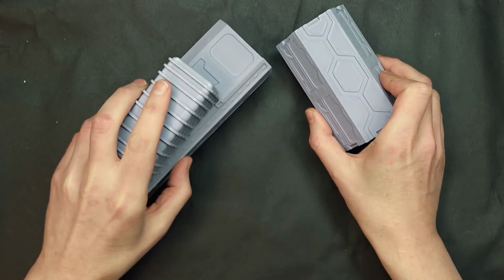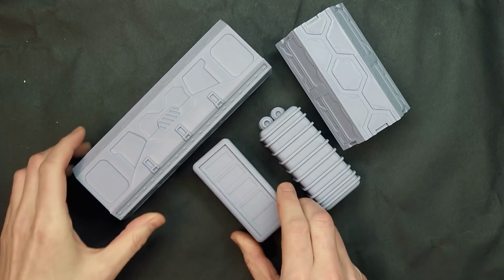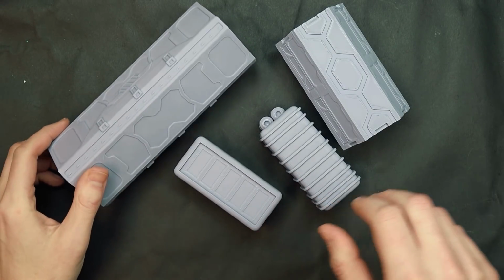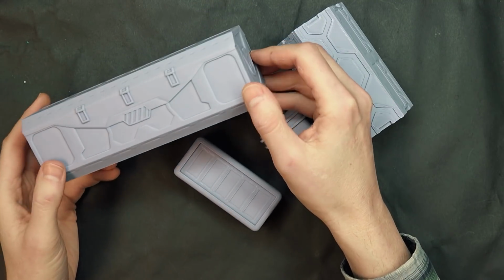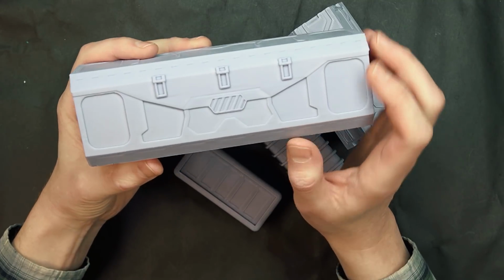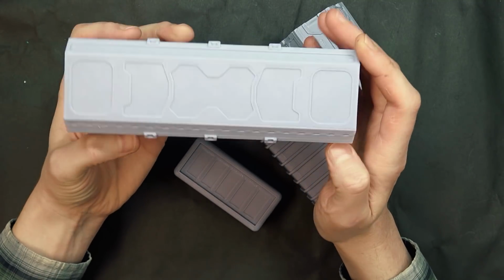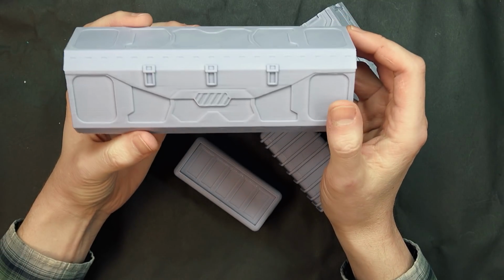Okay, so first up, you've got the Imperial crates. It's a little kit, I guess, and that's the one we showed you that was painted over on their site. Now, looking at this, I see real minimal print lines, but like I said, they say to use gesso to get in there and minimize some of that.